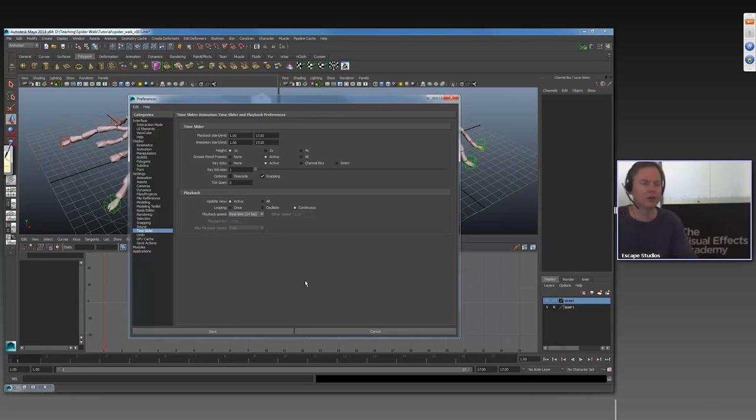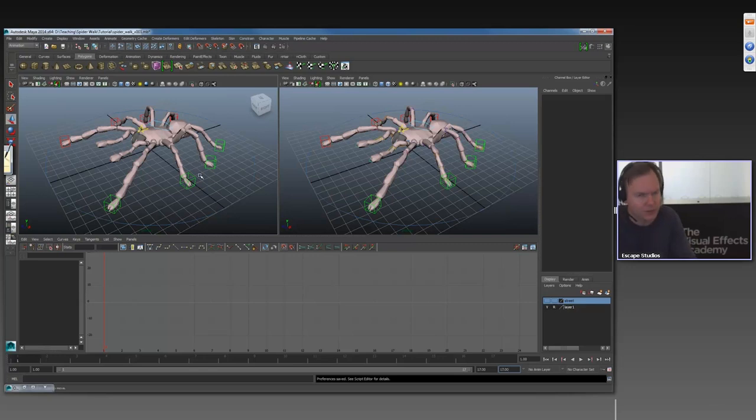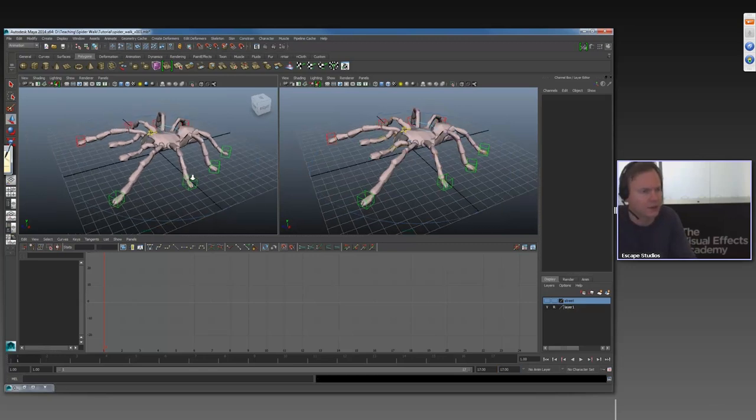And as I'm sure you all know, 24 frames a second is the rate that film runs through the gate of a film camera, and that's been the case since the dawn of film, and we still animate at 24 frames a second, unless you're working on The Hobbit, in which case you animate at 48, and you drive yourself crazy and make everything way more complicated than it needs to be. So I'm now going to click Save, and then go back to my perspective view up here.